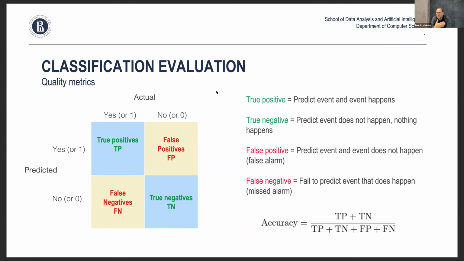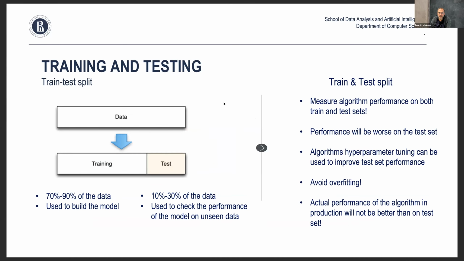So pretty much in all those scenarios where there is this binary task and there is a prediction, well, you can use this to evaluate the quality of the classification. And then, for example, one of the metrics that is widely used is called accuracy, which just tells you the ratio of correct predictions, whether positive or negative, to the overall total number of predictions that are being made. So that's how you evaluate classification.